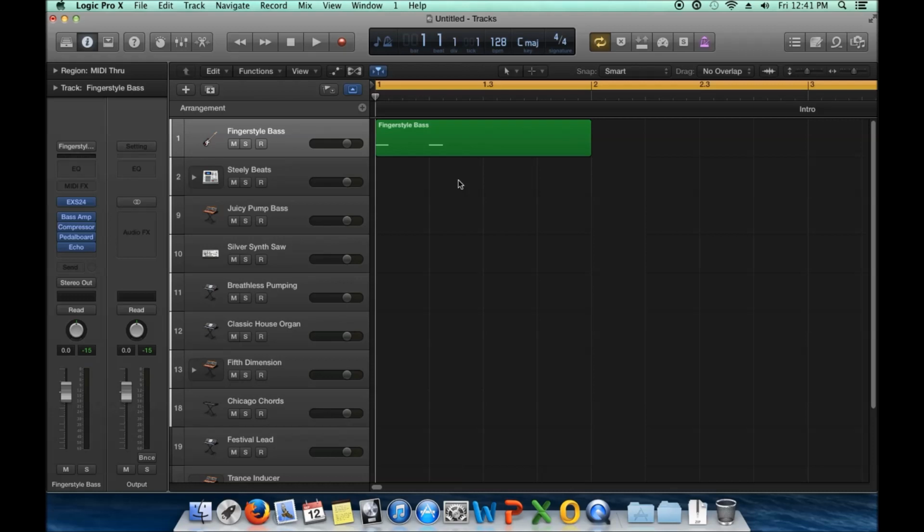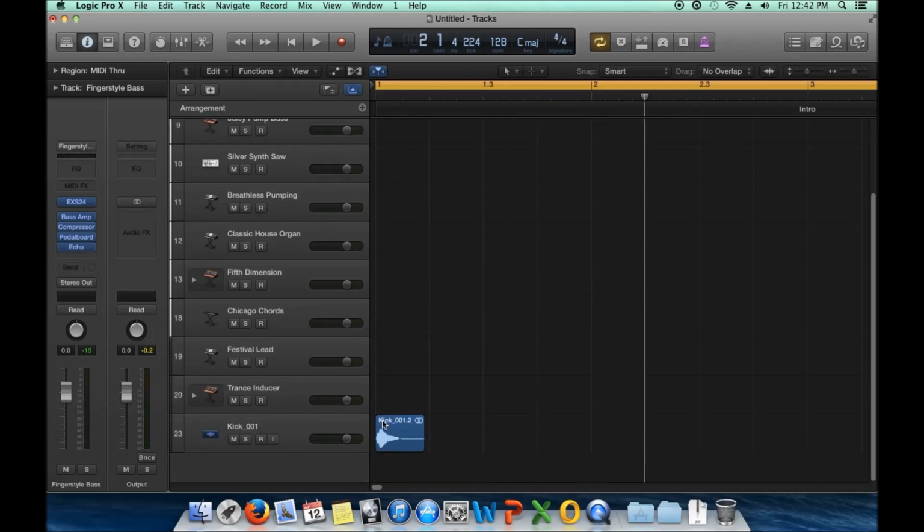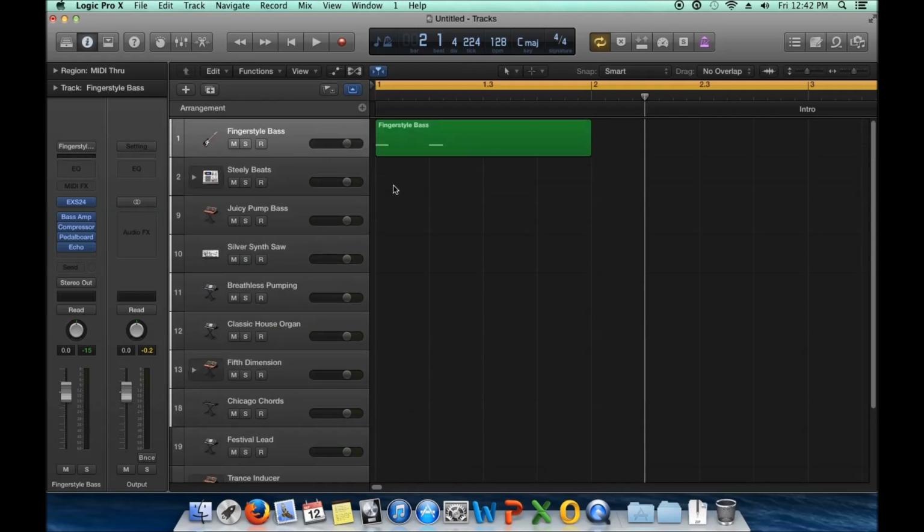So now we're going to go into probably the final part to talk about today, since we only got a short amount of time here, and that's going to be the transport. So this is our rewind, fast forward, stop, and play and record buttons. They are useful, but there are keyboard shortcuts for them. So I could click play here, and then it plays what we have keyed in here, along with the kick drum that we actually put in earlier. So I'm going to bring this back by hitting enter.